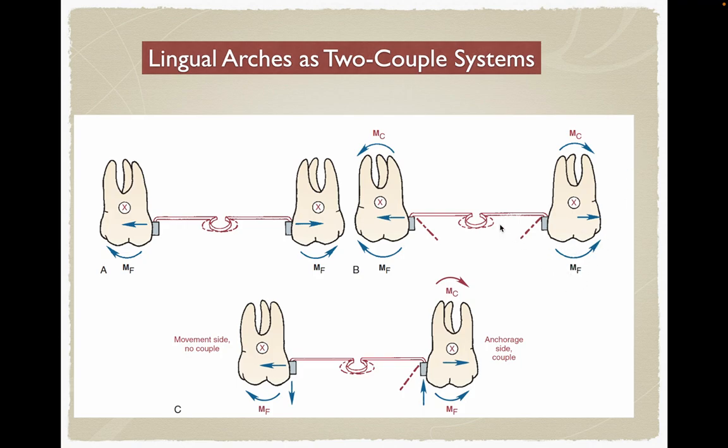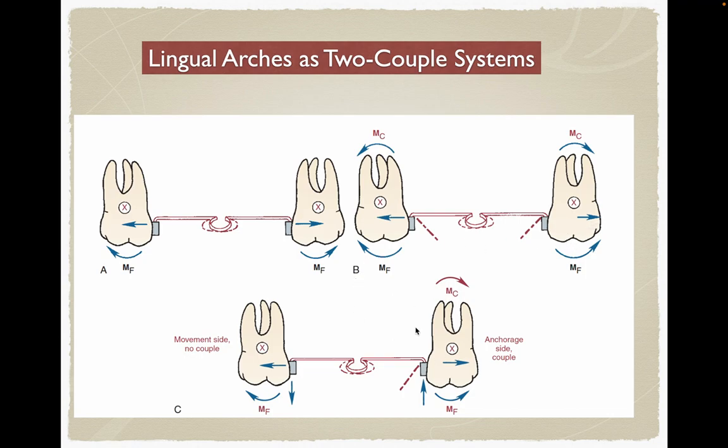That will apply a counter moment to cancel the moment of the force. And this is very handy when you are using a quad helix in a patient with reduced overbite. So simply use the triple beak plier, you apply this bend here and the same bend on the other side, and when you do the expansion, you are applying the force away from the center of resistance. You're expecting to generate a moment of the force that applies buccal crown torque, but the counter moment that is generated by this bending will apply a palatal crown torque, so they're going to cancel each other, and the end will be a translational movement without hanging down of the palatal cusp.